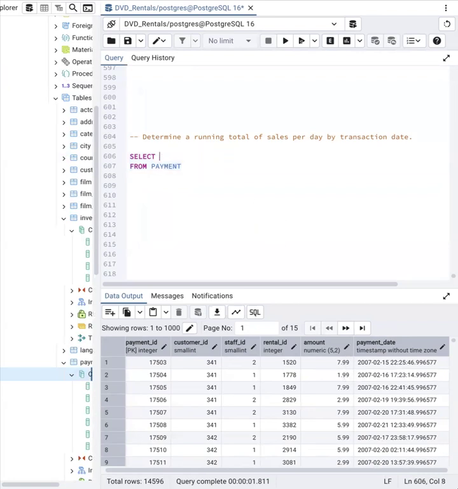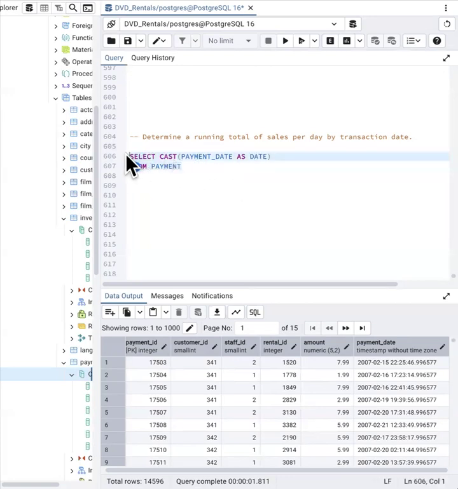So let's return our first expected output, which is the date. In order to do that, we need to use the function cast, payment date as date.